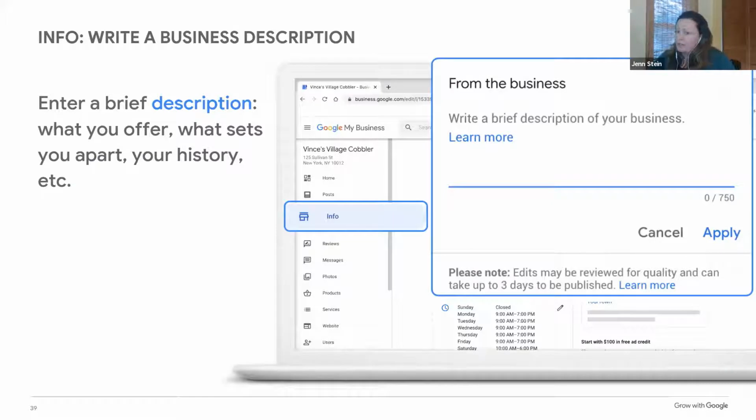And then the brief description, we went over this, is the first thing that you'll see, but it's 750 characters or less. It should be an introduction to your business that tells the consumer what they need to know most, and then review it periodically. So if you're a seasonal business, and your hours are changing, that would change in the brief description. They do give you 750 characters, but only the first sentence or two will display. So when we were looking earlier at how your listing is displayed, it really is just the quick snippet. So you want to make that really to the point.